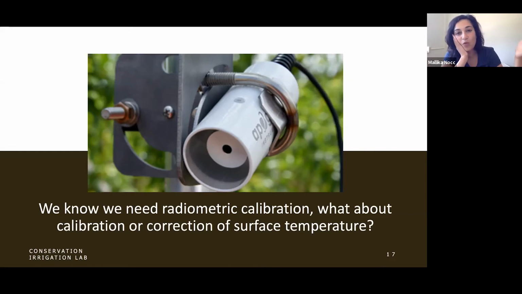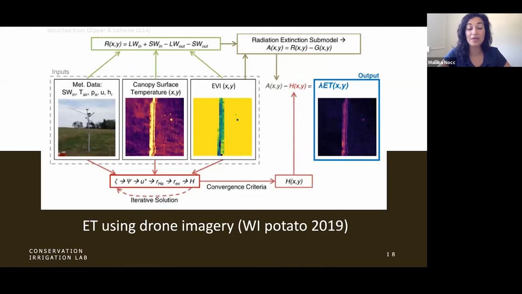So one of the things that we are working on right now is trying to answer this technical question, and we're doing that by collecting ground measurements of canopy temperature and surface temperature while these flights are happening. I think it's important to collect those measurements if you want to do a correction and use the temperature as is. But if you are more interested in using the temperature in a relative sense, you may not be as interested in doing that.